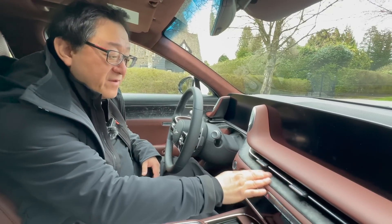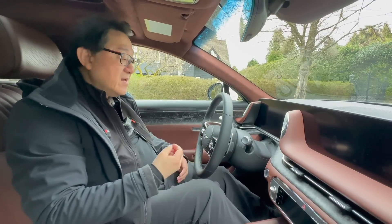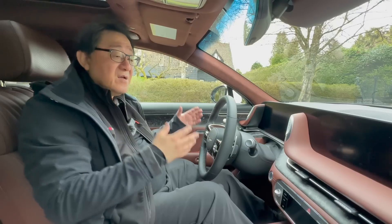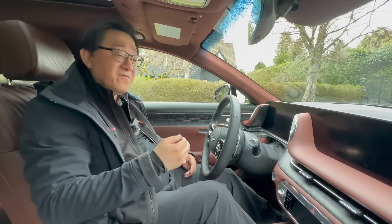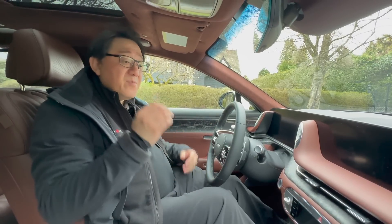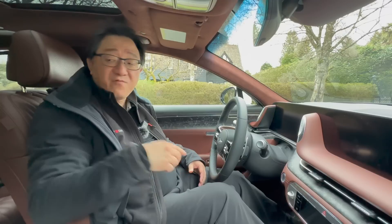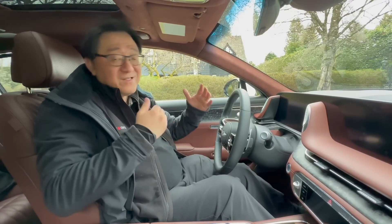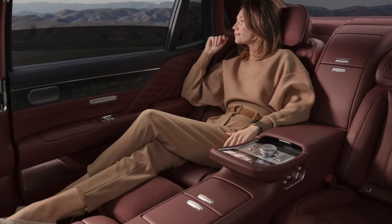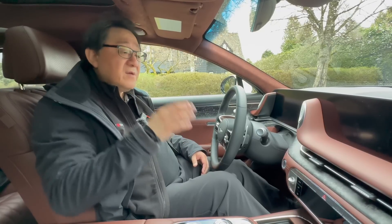I even like this granite stone finish, which is unique to this Genesis model. The whole mixture of materials brings an element of uniqueness and world-class feel that is missing in most cars in this price range. This car really feels and looks like something costing twice or three times as much, and yet it's reasonably affordable for those looking for a flagship luxury sedan. If you're the type of person who wants to be in the backseat driven by someone else — which is the main purpose of this vehicle — you're going to love it. The backseat is roomy and comfortable, and with one touch of a button I can move the forward seat all the way to the front, giving the back passenger maximum space. It's really meant to be a passenger's car, a chauffeur-driven environment. Having said that, it actually drives pretty good on the road.